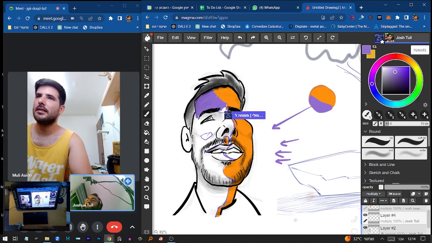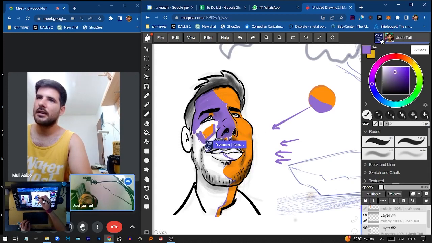Nice. Actually, for me, it's the first time I've seen this way of thinking. I know about mapping, but when I map, I usually just map my values. But thinking about adding color to it, like you're doing, you're thinking, okay, here the light is going to hit, and all of these it's going to be in the shadow. Yeah, exactly. That's awesome. I'm gonna color pick your colors, so maybe I can join in. Maybe I can help you out doing it quicker.